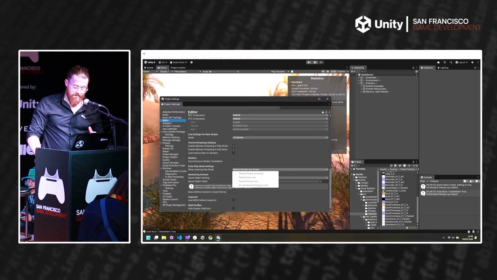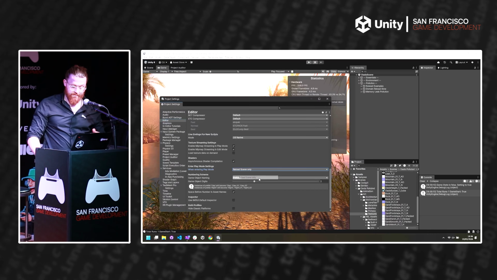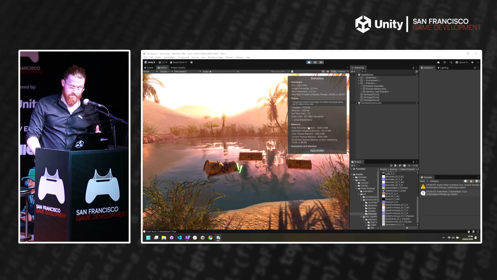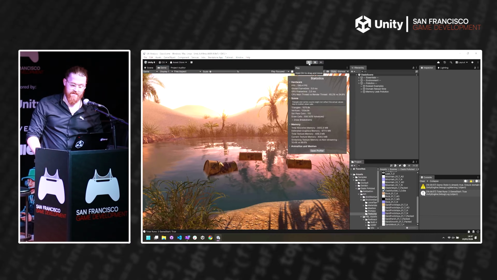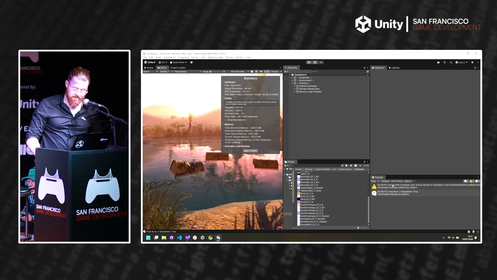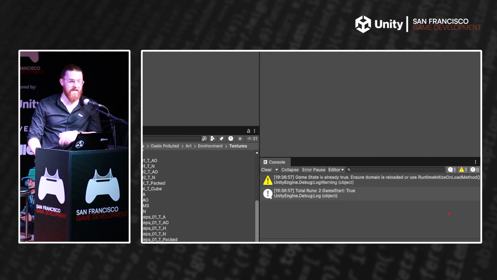But if we say do not reload the domain and we just want to reload the scene, and we click play here, what we're going to see is the scene runs much quicker. We can see that instantly. But you'll notice in the corner of the screen, we do have a warning. This warning was put in by me just to emphasize the issue, and we'll look at exactly how to remove this warning. It's because we're using a static variable.